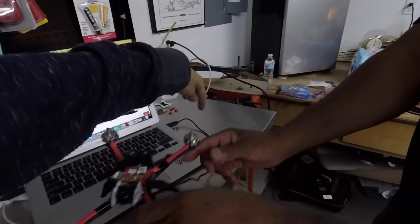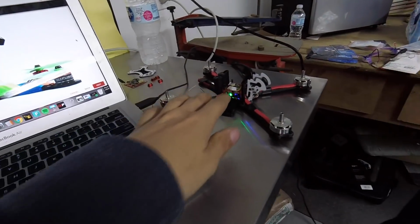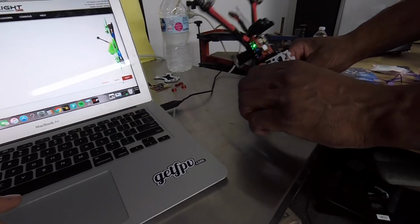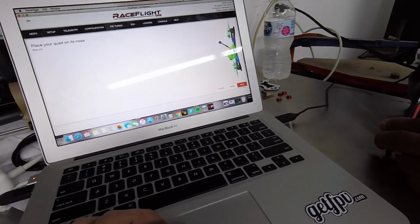Okay, so this doesn't have to be perfectly flat, but just for the sake of this, let's put it over there. You're going to want to place the quad perfectly flat, and this is really crucial for later on. So it's flat, so we're going to click Next. And then you're going to place the quad on its nose, and I have a helper here, so this is even easier. So he's going to hold it like this. If you're by yourself, just hold it with one hand and then click Next.